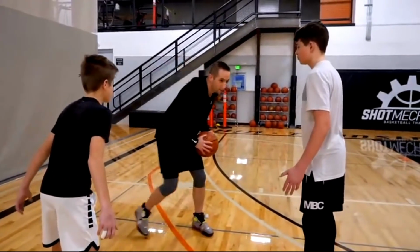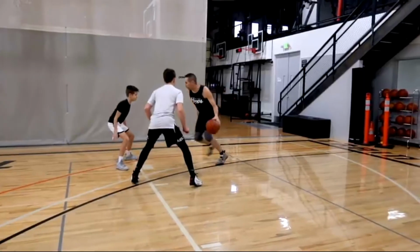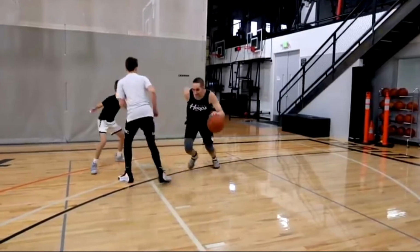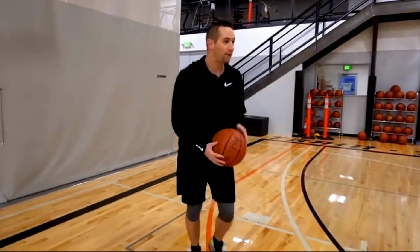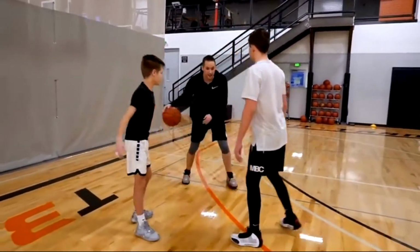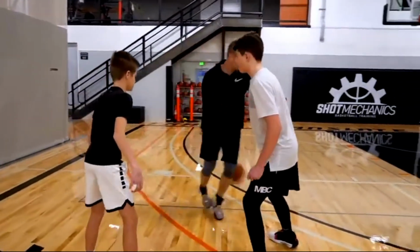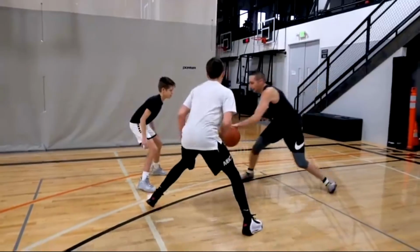So if I'm trying to get him middle, I might just jab step inside to slide him and then beat his hips over the top, right? So once you start thinking about it like, I don't even care about this guy because who cares? I'm gonna beat this dude middle, it becomes a lot easier, right? Other ways you can try to beat him middle, if you haven't used your dribble yet, you can pass fake to get him to slide. You can set him up with some sort of double move where you're inside to behind the back, right? Whatever it is that you're gonna use, don't worry about this guy on the outside. Focus on the man in the middle and try to get him beat, and once you do, you beat the whole press.